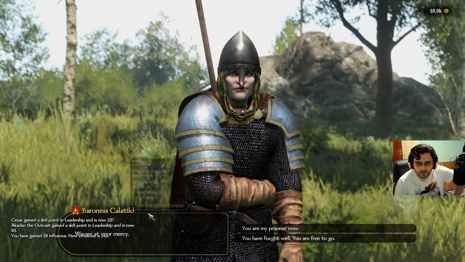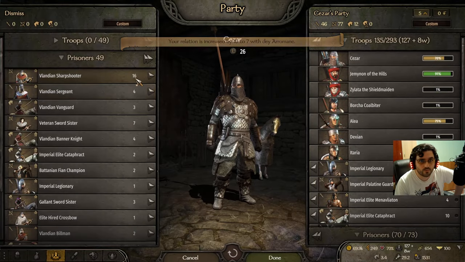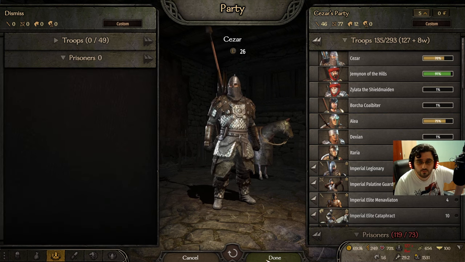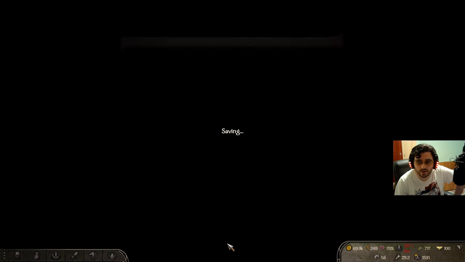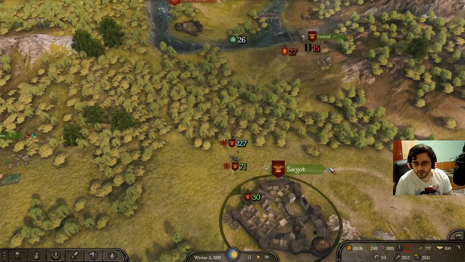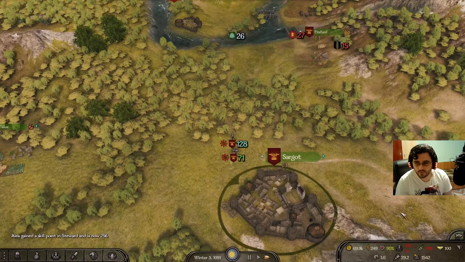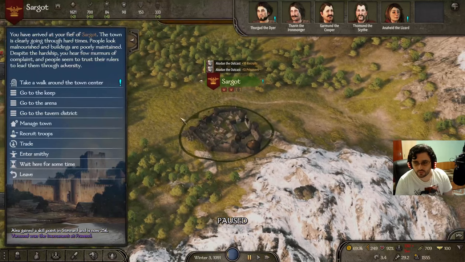I like you. You're free to go. I wouldn't mind increasing my relation a little bit with you. These prisoners, though, all of them with me. Yeah, I know. All of that gear. Good, and hopefully I can reach Sargot before they escape. Good.